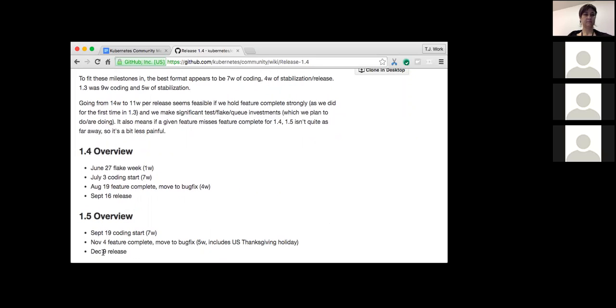For 1.5, I picked December 9th as a Friday. That gives us about a 1-week buffer to the 16th if things slip. But then a week after the 16th is the 23rd, and that's probably not a time that we'd want to release. There'll be a lot of people on vacation and things like that. So basically, all I did was work back from December 9th, looking at weeks on the calendar and where things are. And that would look like 2 11-week milestones. And so if we do our typical split between coding and the bug fix and release parts, that would be 7 weeks of coding and 9 weeks of bug fix.